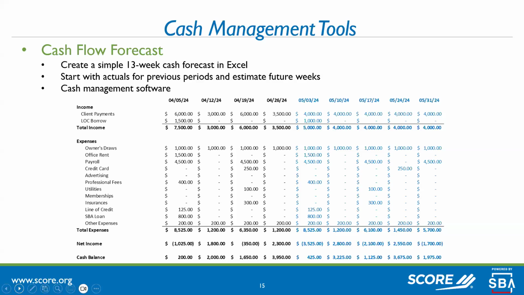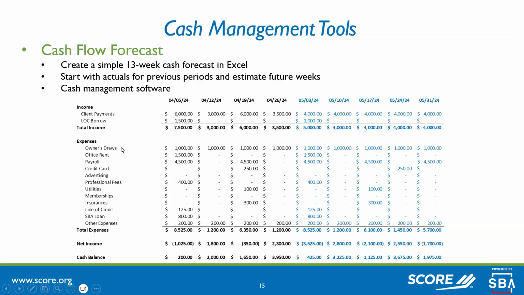So next we will look at some cash management tools. I highly, highly, highly suggest using a cash flow forecast. This is something very simple that you can do in Excel, just like this here. All you do is start with what your income is. We'll put a pin in that for a second, on how you come up with that. But just start by listing your sources of income, listing all of your expenses.